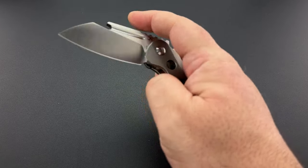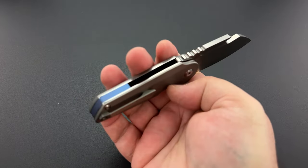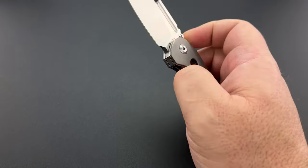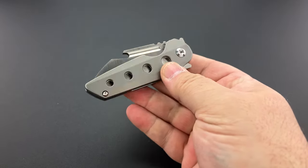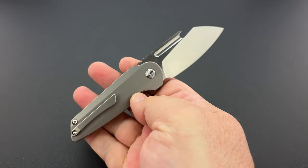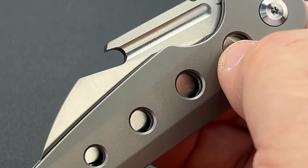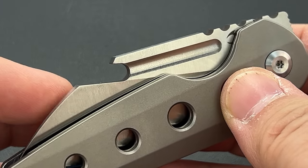It's got a surprisingly nice action, even though the flipper tab is very odd. And 'very odd' really is going to be the topic of the day here — there's not much that's normal about this knife, to be honest. Some of the things that make it unique: in a $150 knife, they're using an S35VN blade, and a quite unique design all the way around. That helps this knife stand out among other offerings in this price range, especially the S35VN due to its high material cost.